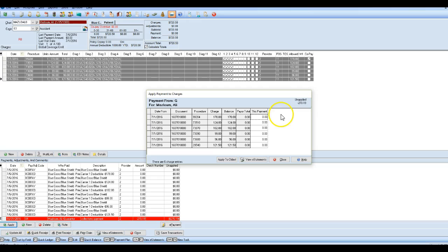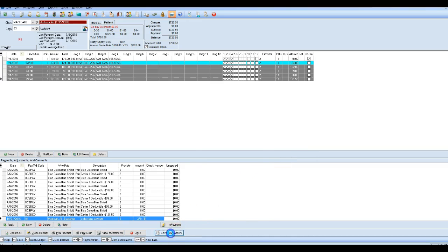Now, here's the thing. The total he owes us is $720 if you were to sit down and add these all up. We don't have $720. We've got to keep track of our unapplied up here in the corner. So our first charge is $178, so I'll put that in there. And once I click anywhere else, I see I only have $92.19 left. Okay, so I'm going to put that toward my second one. I'm just going to do this sequentially, and I'm going to type in 92.19. I'm down to 0. I can't put anything more toward it. I'm going to close it, and I'm going to save my transactions.